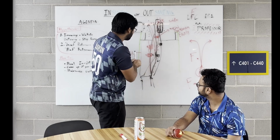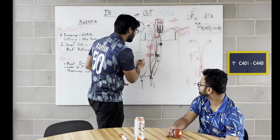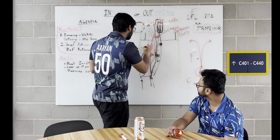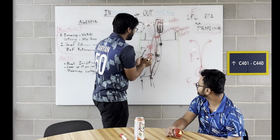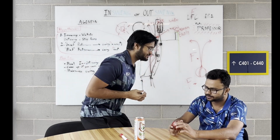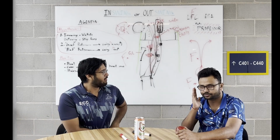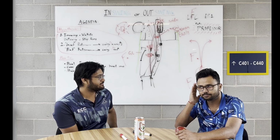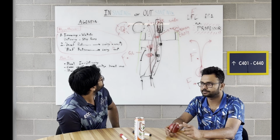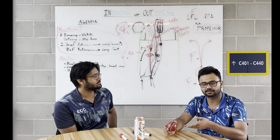Whereas if you come from wide of the crease like this, if the ball starts swinging, which it has to start somewhere around here, I would assume, the batsman can see it from the front angle, you can see this much movement fast, whereas over here, you can only see about this much. This is my theory. This is not something I've experimented with much, but it does make sense that as an inswinger, you try to push the ball outside, coming from very close to the umpire, and at the very end it comes in. That might bamboozle the batsman much more than him seeing the conventional line of the ball.